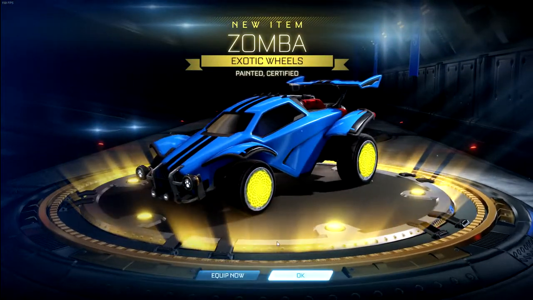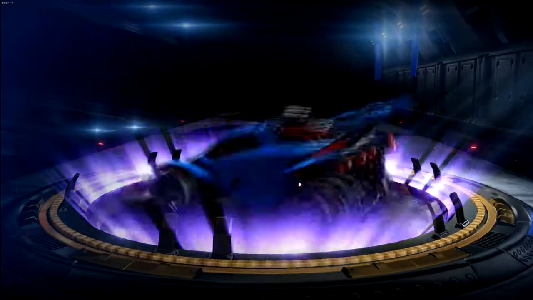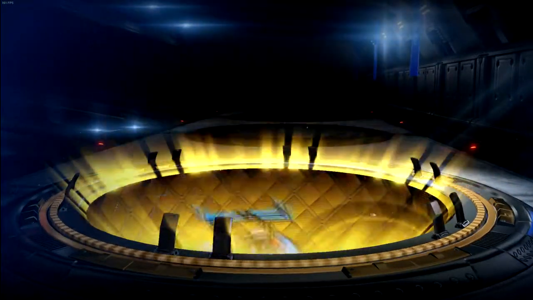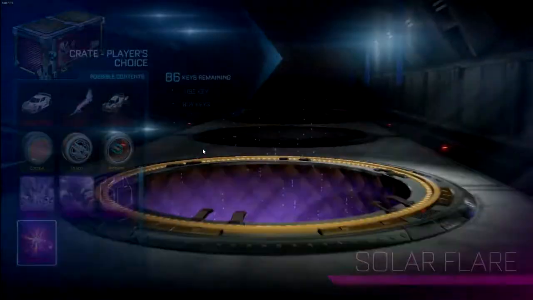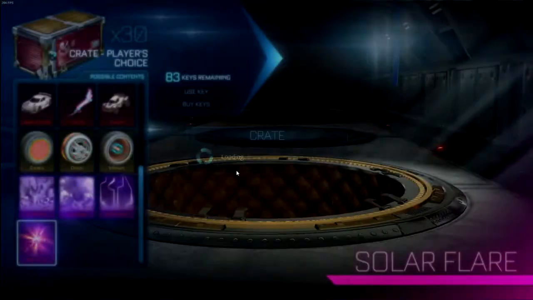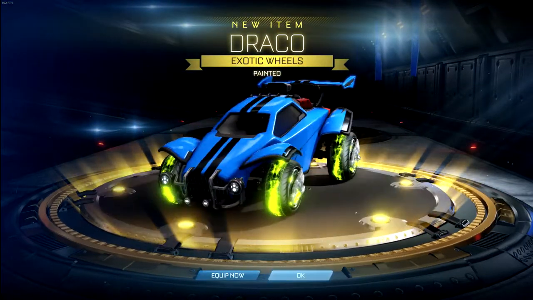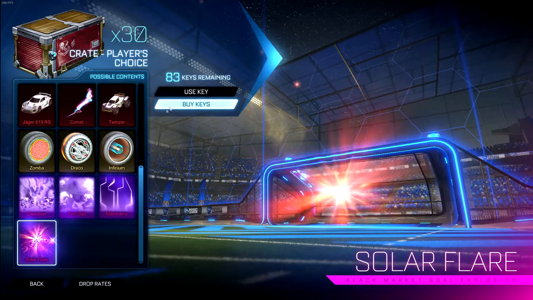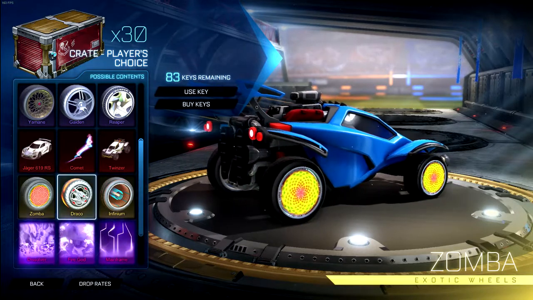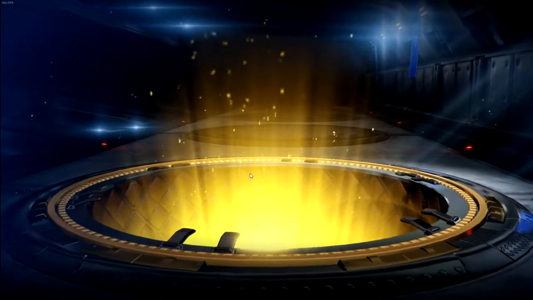Okay, thank you. Oh my goodness, Sky Blue Zombas! Let's go. That's actually kind of sick. Alright, here we go. Let's go, Lime Dracos. That's actually so sick. So if I'm gonna open around 100 and I get 1, 2, 3, 4 mystery decals, 2 colored Dracos, Sky Blue Zombas, I'm pretty sure that's around 100. No, it's not. I don't think it is, but it's pretty close though.